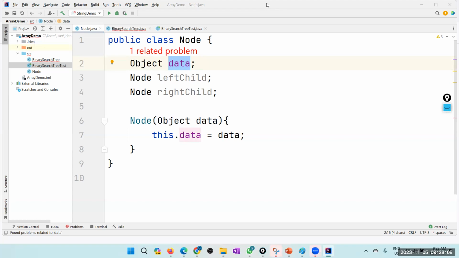No, that means we are again restricting to integer, because remember the idea behind making these objects is to let users use it as a general binary tree. Let them insert integers, doubles, characters, strings, or some objects which have a meaning for what is bigger and what is smaller.